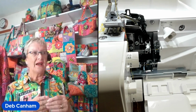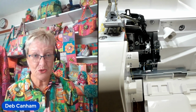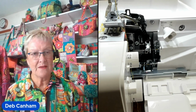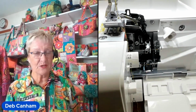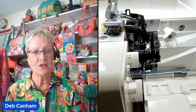So why would I use a four-thread safety? And no, let me start from the beginning. What machines can do a four-thread safety? And this is another issue. Four-thread safety and five-thread safety can only be done on combo machines in one sweep. Okay, you can stitch the chain stitch and you can stitch the edge stitch all in one go on a combo machine. Now, if you have, say, an Acclaim, a Serger, and then a Euphoria, you can still do that.